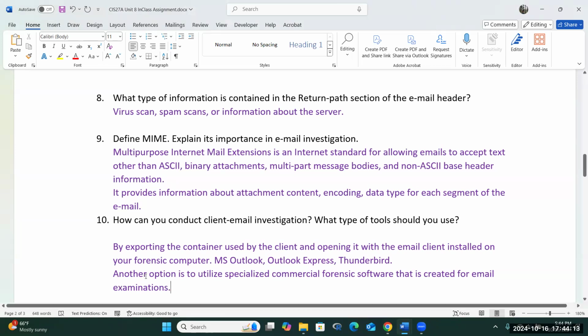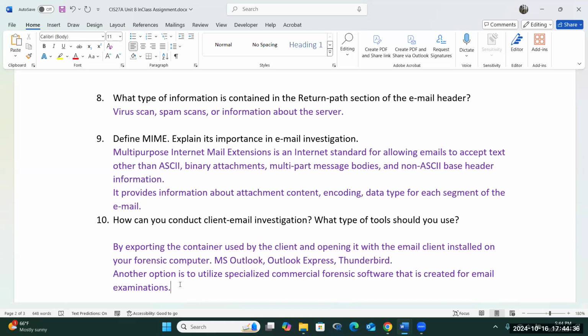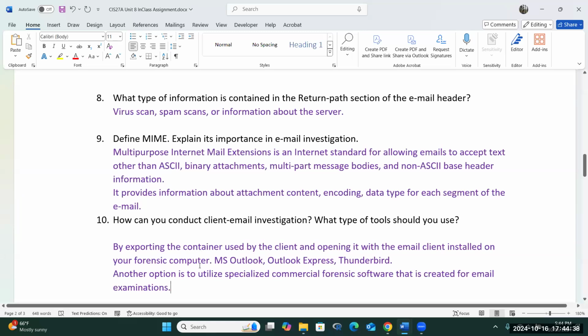Okay, so the point in this is whatever the application that's used to open it, you use the same application. But ideally, we should use forensic tools so that it doesn't change the container state, right? We always consider that as a priority because you don't want the attorney to accuse you of editing or falsifying email as you are investigating their email account.